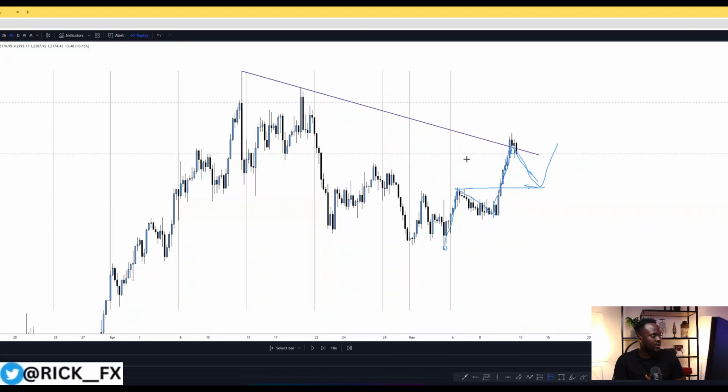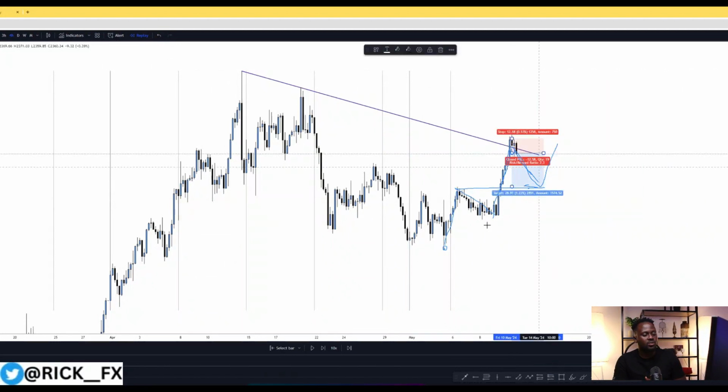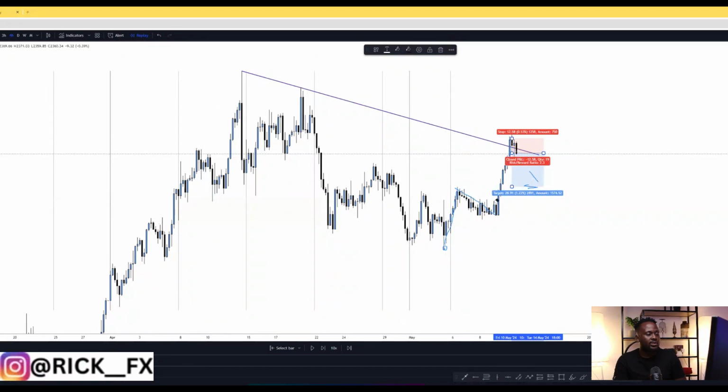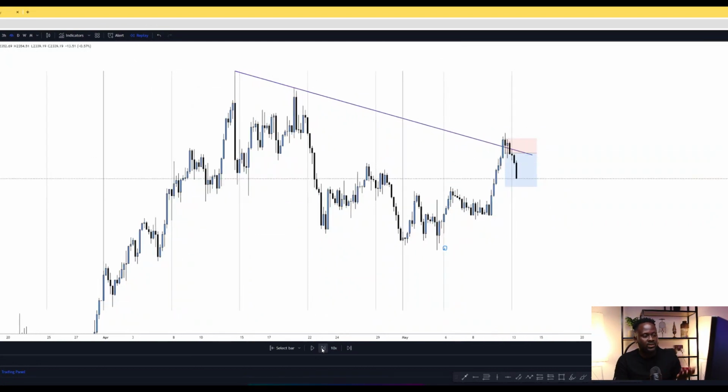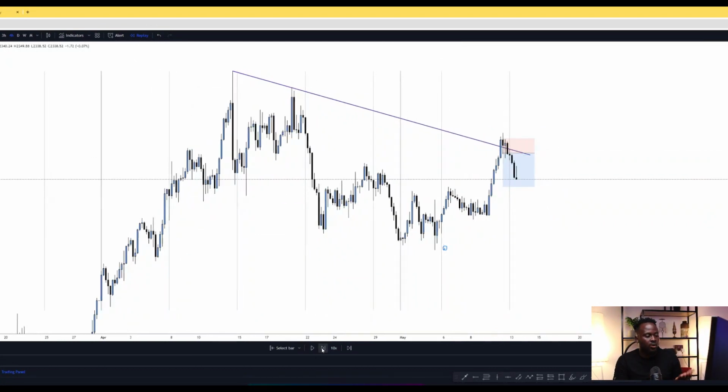So when you take the trade here for a sell, put your stop loss just above the range, you can target these areas for your take profit, and that makes up for a nice 1:2 risk to reward ratio. So let's see how this trade played out. So just like that, market open and then this trade just starts going massively into your favor.